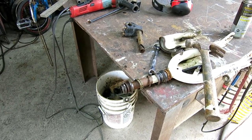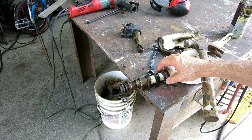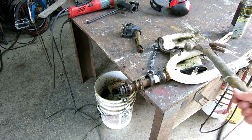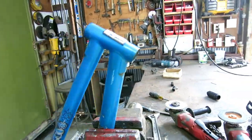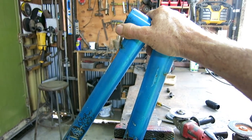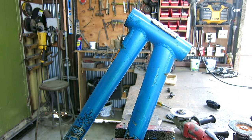The bottom bearings are really rusty, but I have another set from another bike I took apart. And the races are good. Everything's good. So it came apart. Set it to the side. I'm just going to cut. I don't know exactly where to cut right now. I'm just going to cut this back for now, because this is the only part of this frame that I need, although I might be using the tubing later on.